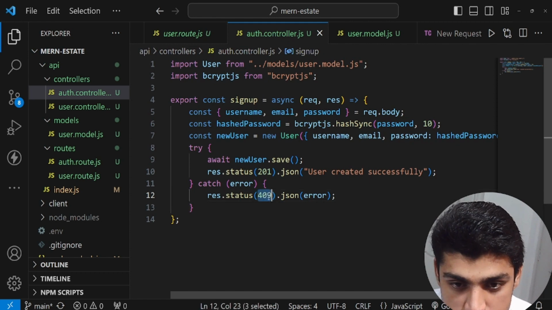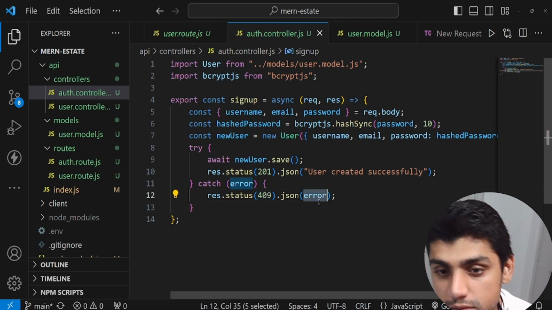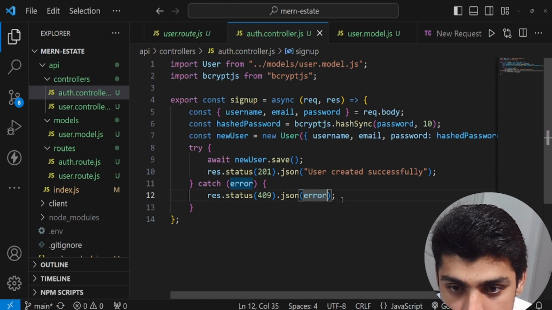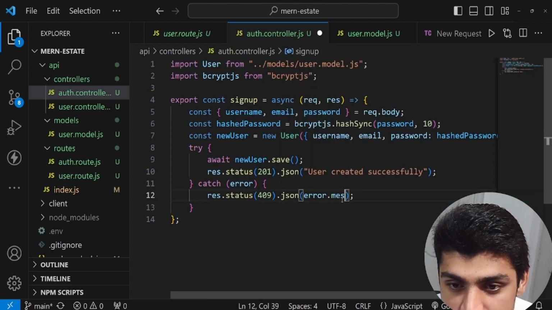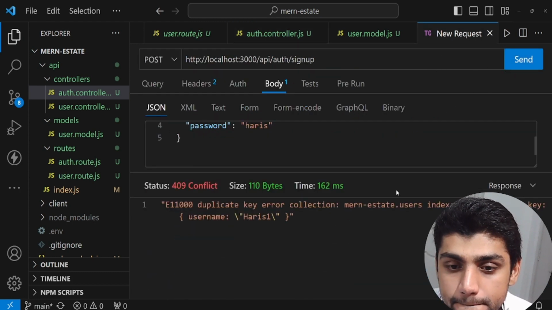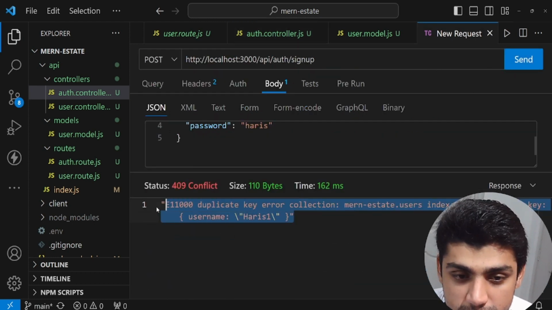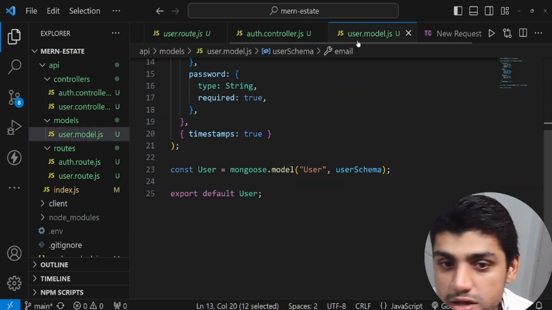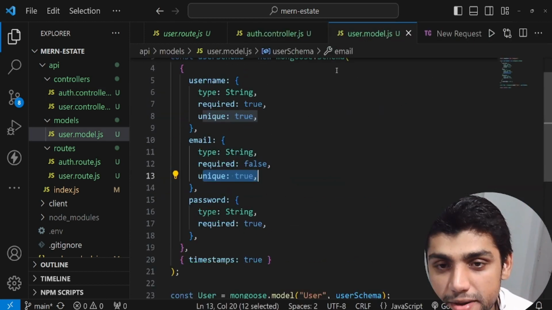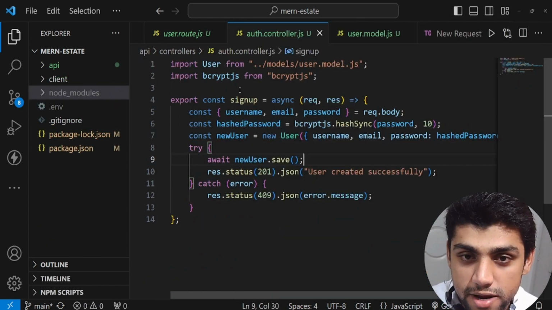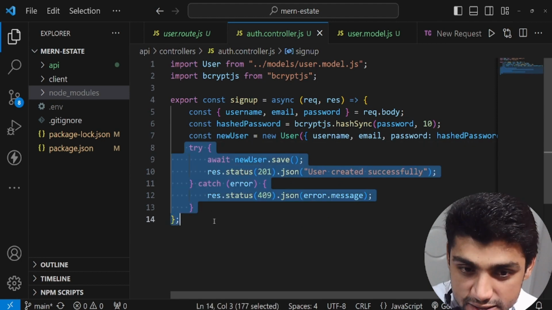I'm going to say, like a message I could say is, instead of the error, you put the message here. Let's see if this fixes it up. All right, so there's the message. So we have duplicate key error collection and duplicate key. Perfect. Now we have this, but again, this is not the best way to display. We managed to create our API, and we use try and catch to handle this.